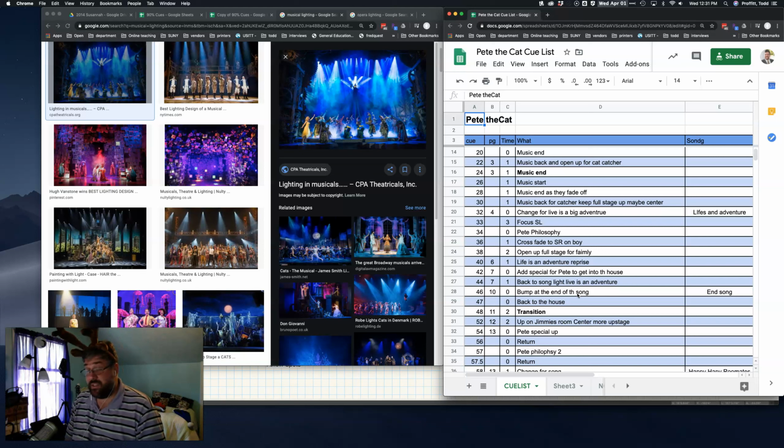Oftentimes with musicals too, because there are lots of scene changes, you're going to deal with transitions. So you might have to establish a transition light. When you establish a transition light, just be consistent. Don't go dark on some, light on some. Come up with a way that you can make it seamless throughout the whole thing. Sometimes it's just going to a blue light so that there's enough room for people to see on stage and the audience can see it a little bit.